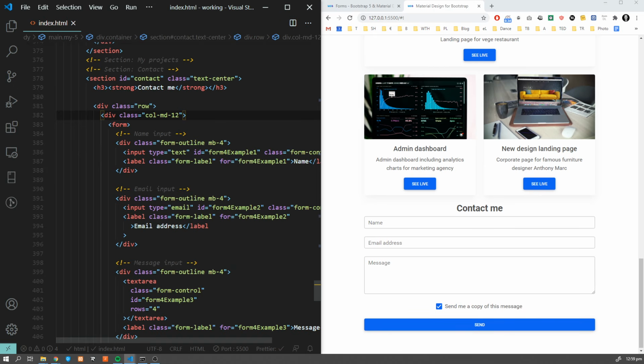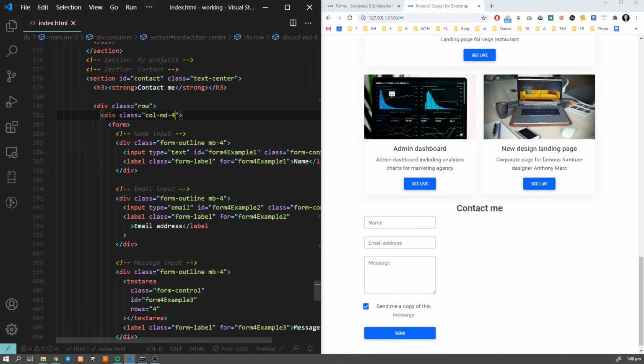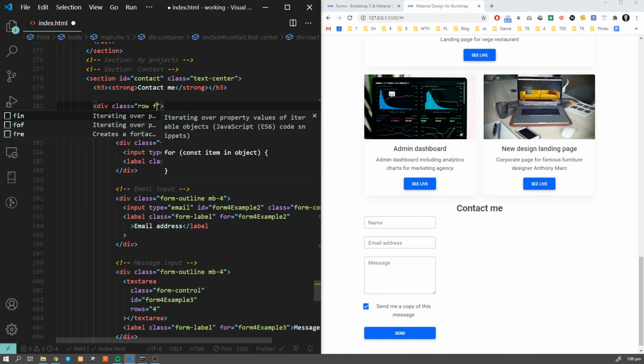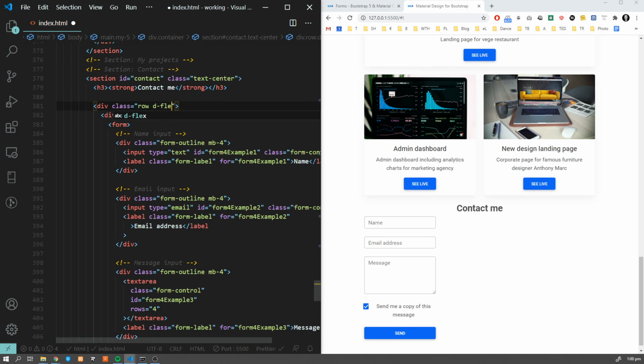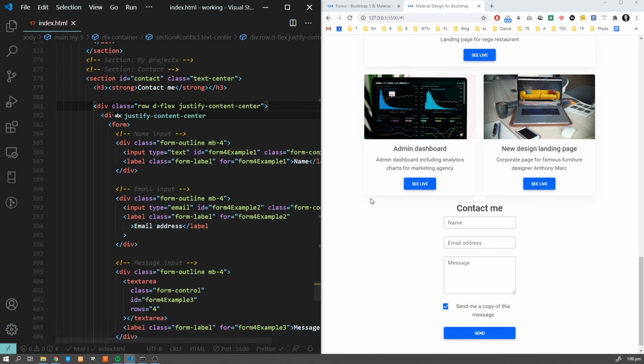But if you want to make it smaller, what you can do, you can just use flexbox. So to enable flexbox, we just say d-flex, and then we can say justify-content-center, and this will center our content for us.